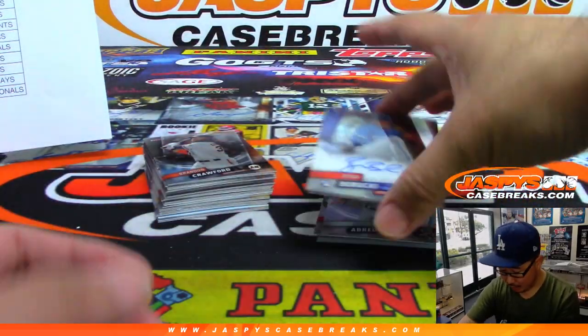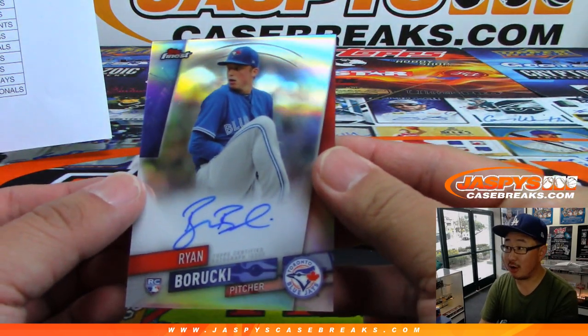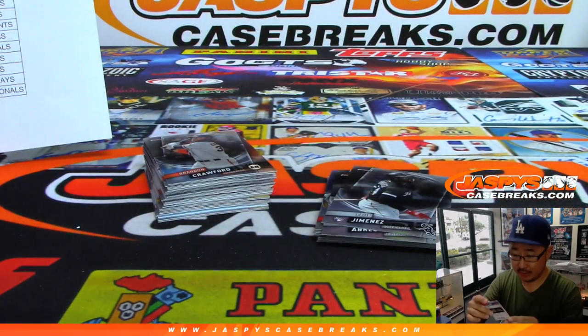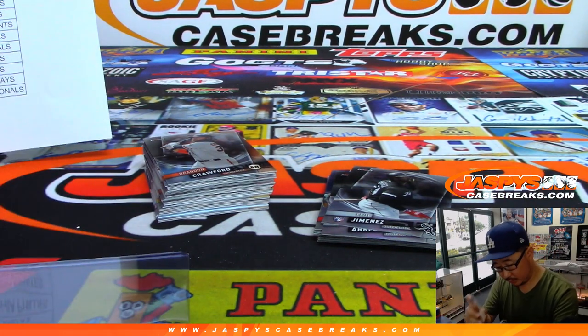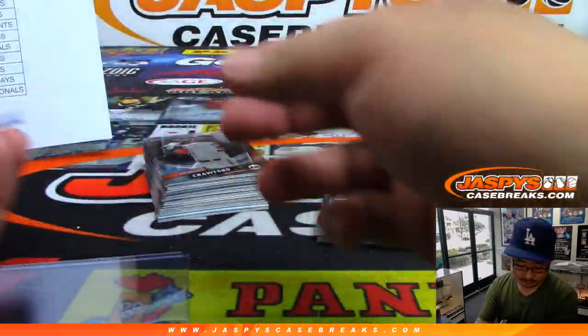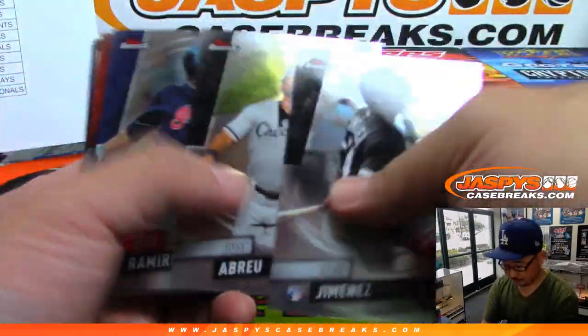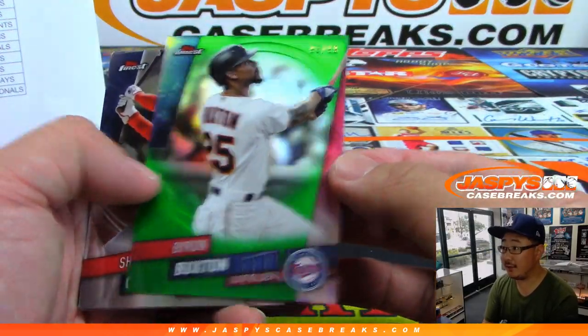All right, we got Ryan Barucci. Refractor auto for Jeremy Tillman and the Blue Jays. There's Byron Buxton to 99, green.